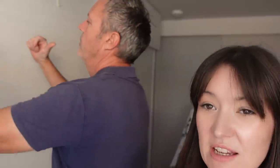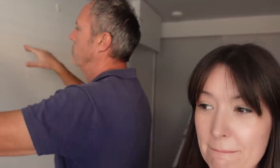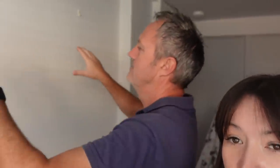We had floating shelves in the last house. Yeah, but they were different. They were a bracket on the wall with pokey outy things, poles sticking out. You just slide it on. So you get the bracket in right, and everything, and then you slide your shelf onto it. So that would be a better shelf.